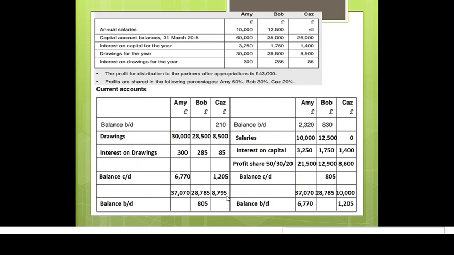Okay, I've made an error there, so that needs to be £10,000 as well. Okay, so again, just make sure you've corrected that. So £10,000 there, and the difference above, and obviously those two will add up to your 10,000. So ignore that there. Okay, and then you've got your carried down, transfer brought down. Pretty straightforward stuff that you should be comfortable with at this point. Okay, so that's a question on current accounts.